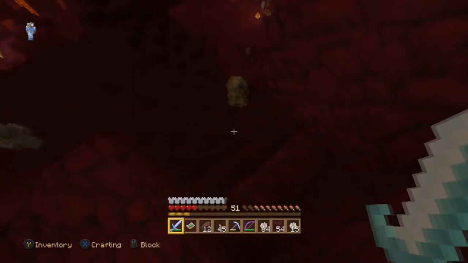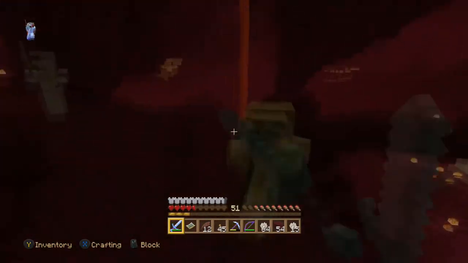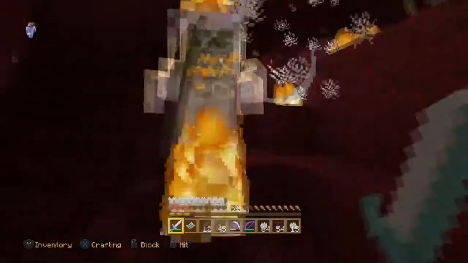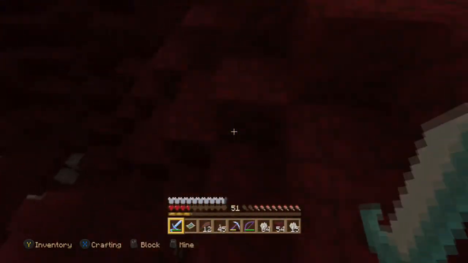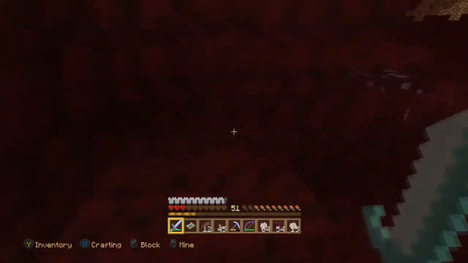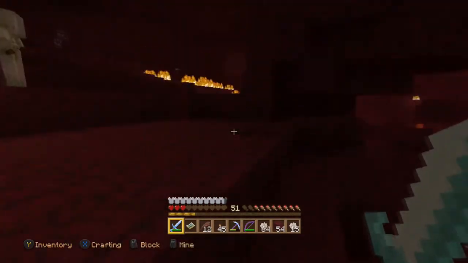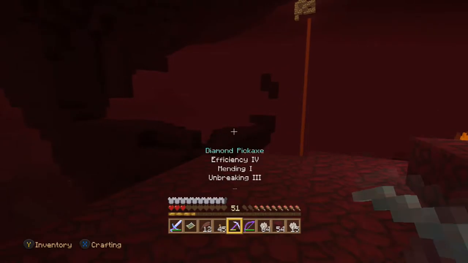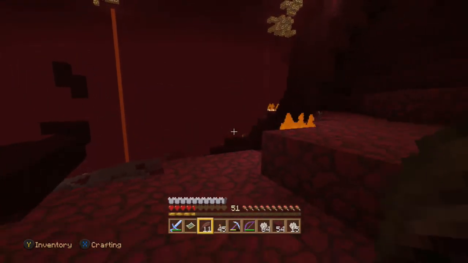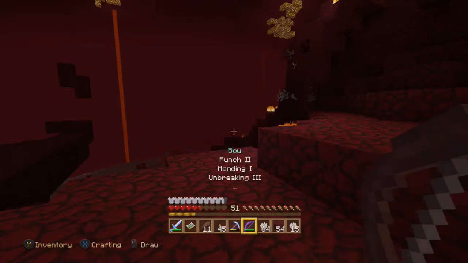Oh, I wish I had more. Oh yes, you may give me more arrows. At least enough to defend myself. Excellent. Oh no, give me those arrows. Oh, this is getting scary. Alright, eat. Alright, he went out of render range. That's good. That gives me time to recuperate.